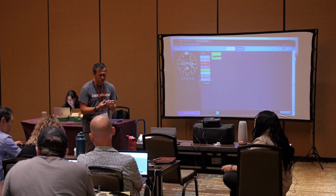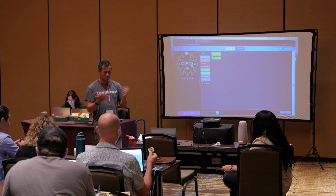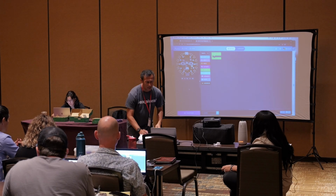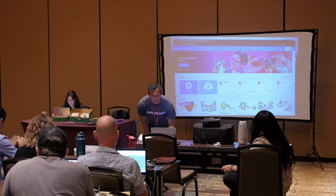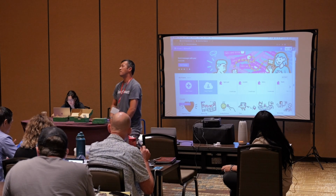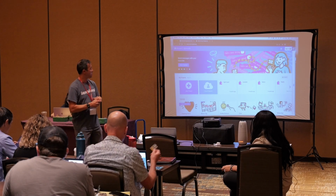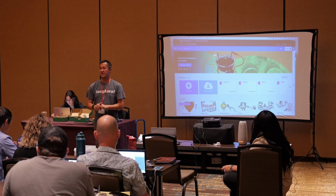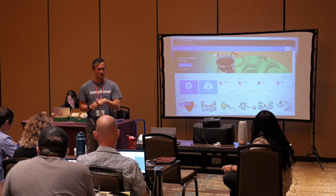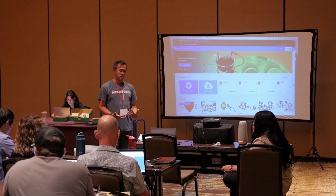What I'm going to do, just really quickly, if the folks have their own laptops, you can do this with me. I'm going to go to the one for micro:bits. This one is makecode.microbit.org. So makecode, M-A-K-E-C-O-D-E, microbit dot org. And this is where we'll be able to code some stuff on here.